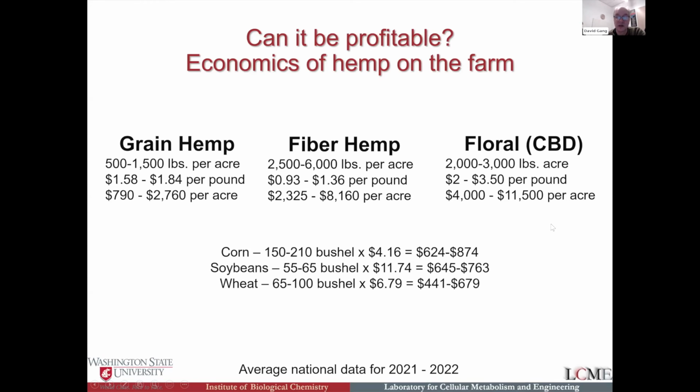Now the question is, profit includes revenue versus your input. So you have to consider what your inputs are. What is it going to take to grow the crop? This is what you could get for your gross revenue, but you still have to consider what your inputs are going to be. And that's going to depend on the particular area and even the particular farm.